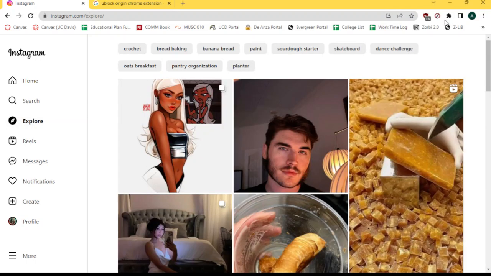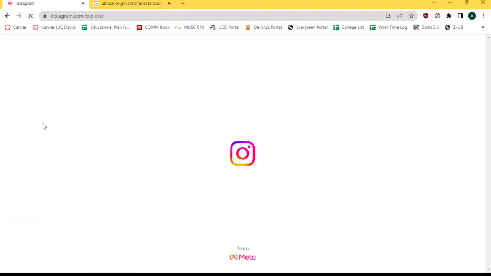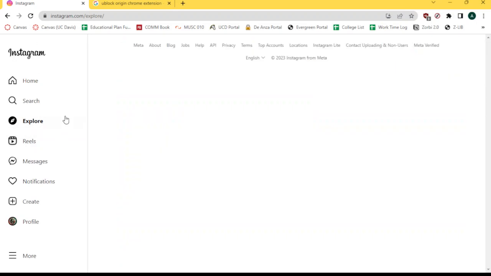Now if I enable all this stuff here, notice the Explore page wasn't quite blocked right, and so on. Maybe you want to go farther than this extension, for example. Maybe you want to block the Explore button and the Reels button altogether.